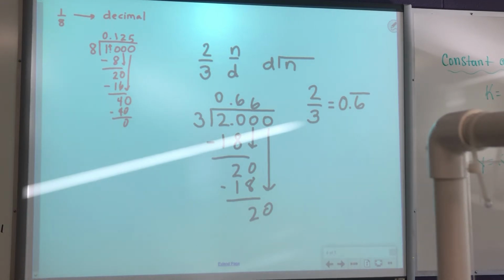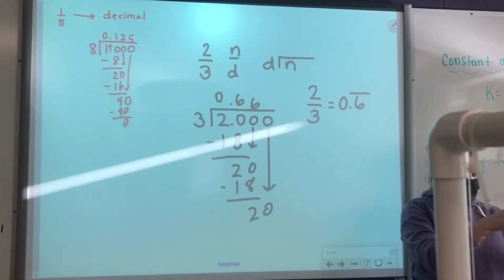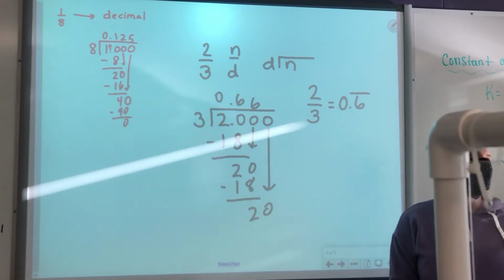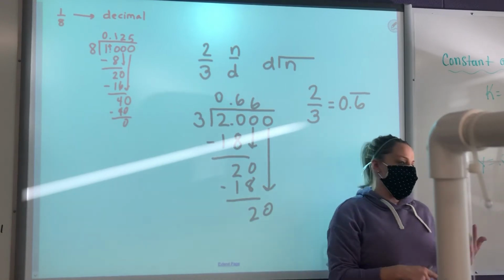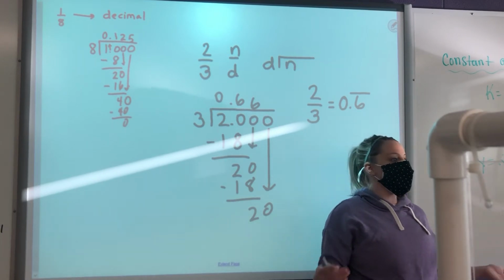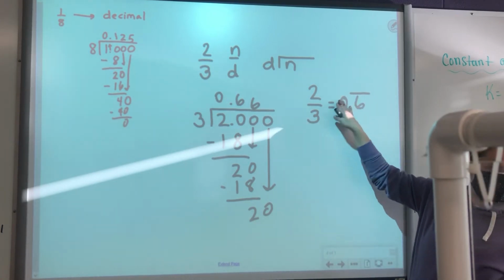Yes, Sam? Can't you, at the end decimal, put like a 7 in there? The calculator does that, but 0.6 repeating and 0.66666666667 is not the same number. It's not close. It's a good estimation, but 0.6 repeating and 0.666666667 are not the same number. You're going to get different values if you use both of them to multiply. This is the best representation of it.